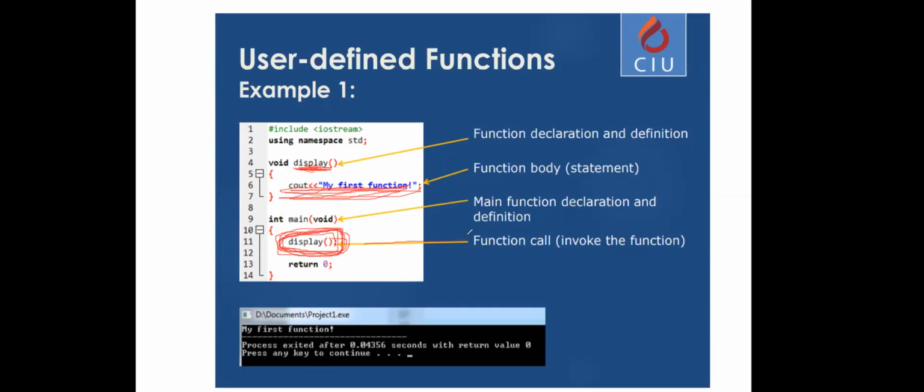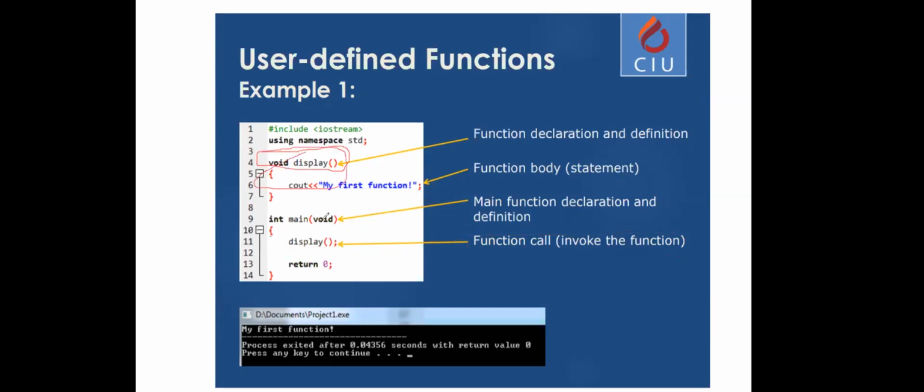This stage is called invoking the function or calling the function. This one is called the body of the function, which means what the function does. And finally, the definition of the function is called its declaration. So sometimes this is also called the prototype of the function, which means that its definition is defined.